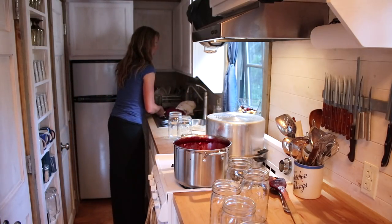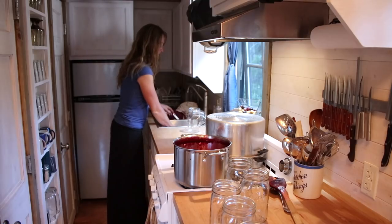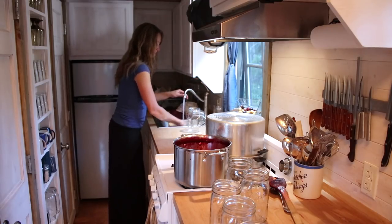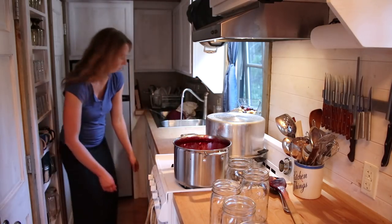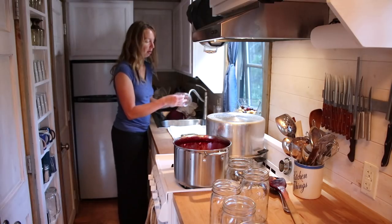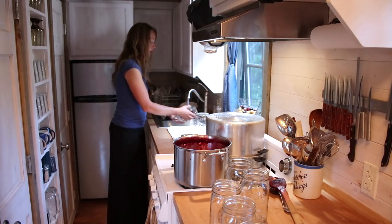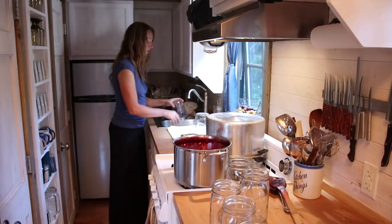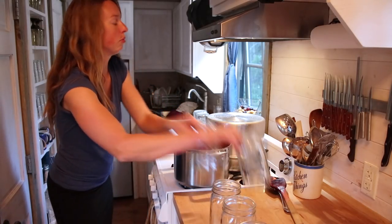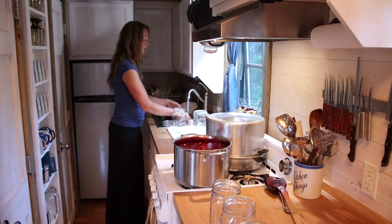Gotta move my operation around here a little to have space. I'm just going to get a fresh sink of berry-free water. And I know that these jars were very clean when I put them away, so I'm just giving them a rinse in the hottest water that I can get out of my tap. I'm not really washing them with soap, because they've been stored upside down since they were clean. I know there's no cruddies in them, but I do want them to be very bacteria-free, though I'm going to heat them up incredibly hot here in just a second.